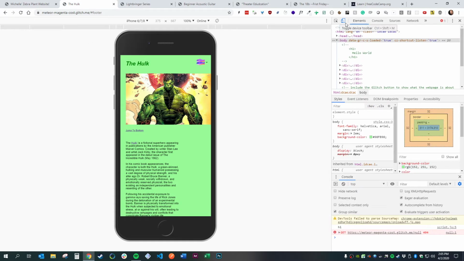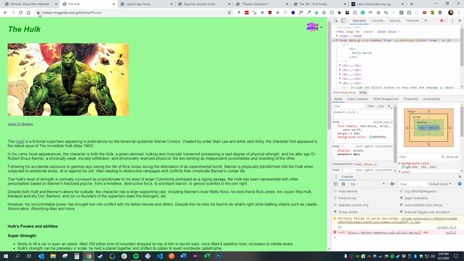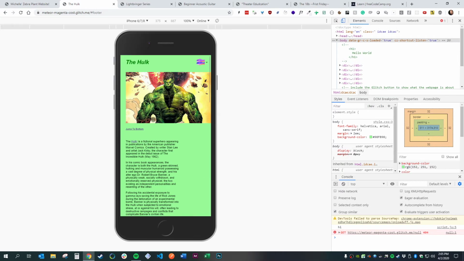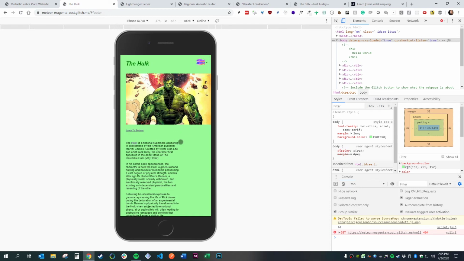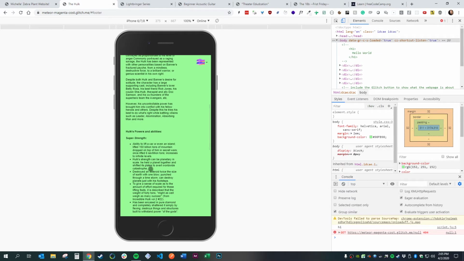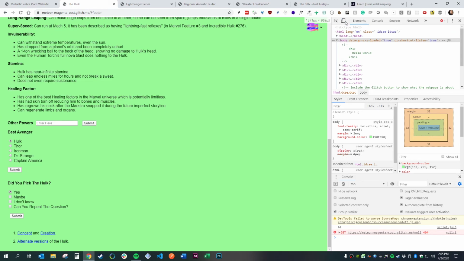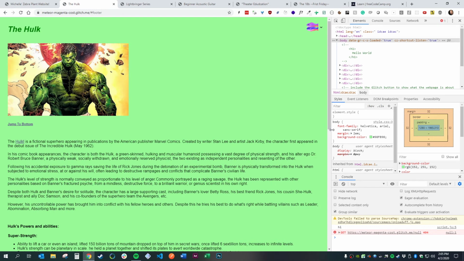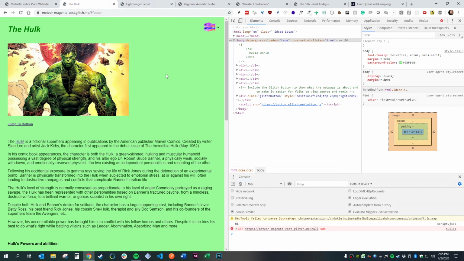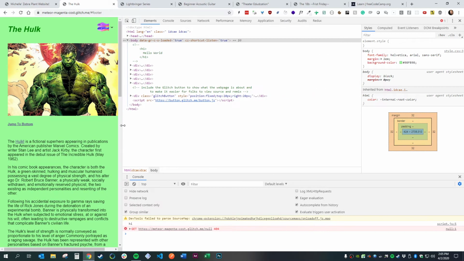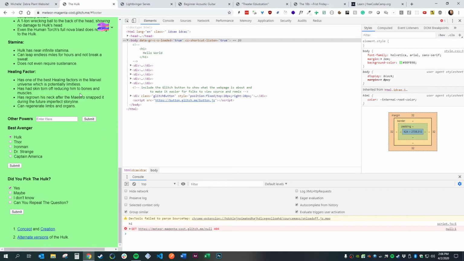Let's see here. There we go. And let's do that again. Okay. It's a little buggy right now because we'll actually learn this later on, but there's a way to make sure that this text stays the same size and it doesn't get small. You can see it got a little small right now by toggling this back and forth. But we'll fix that, and I'll show you how to fix that later on. But the point is that it's a good way to test your thing at different sizes so your jump to bottom will work for you.